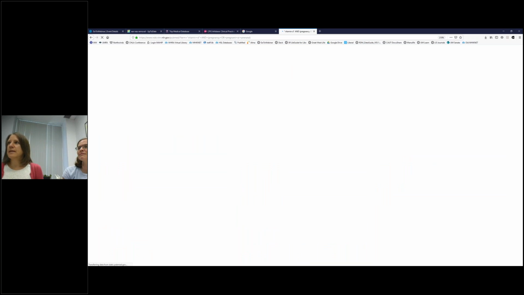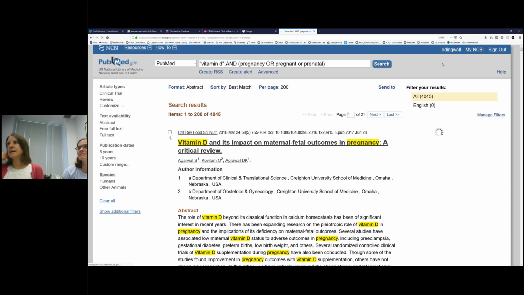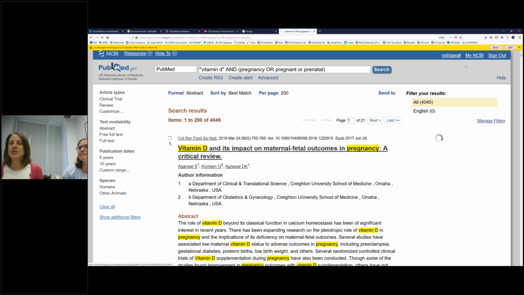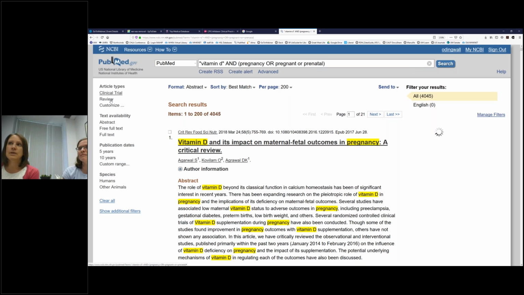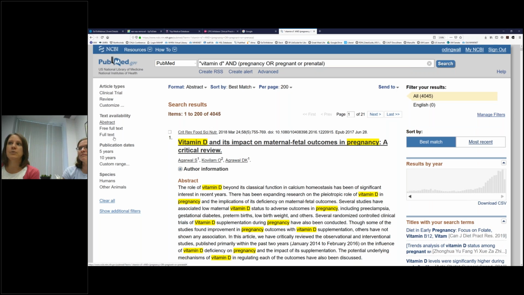And so we'll just wait for the results to come up. The highlighting comes up because I am logged into my account with PubMed, and I just like my terms to be highlighted. So again, if you're interested in more of those features, join us back again in February for that. And you can see here, along the left-hand side are some filters that you can apply if you only wanted clinical trials or review articles, if you only wanted articles that were freely available, if you wanted to filter by date range or by species, and there's additional filters here.